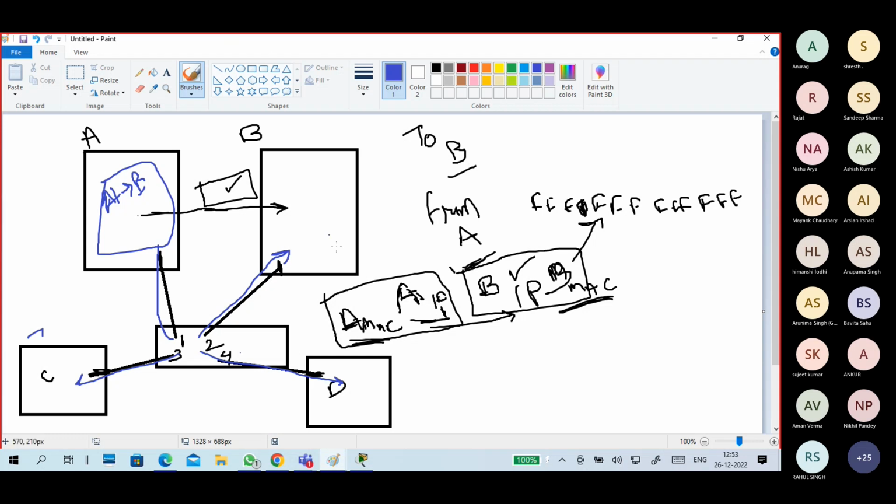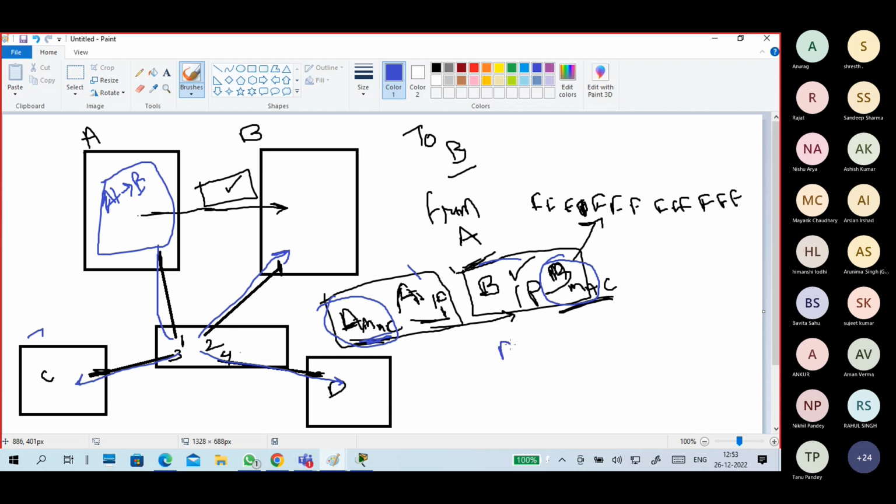Now, the switch can understand the MAC address part. So what will it do? It creates a MAC address table: when it receives a packet, A's MAC address is confirmed, right?